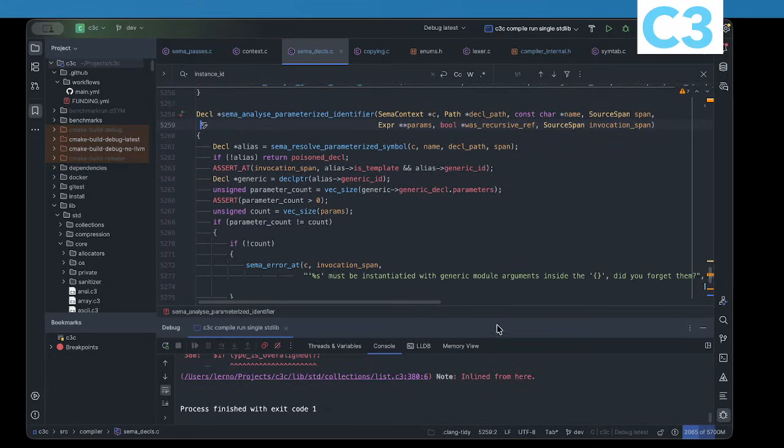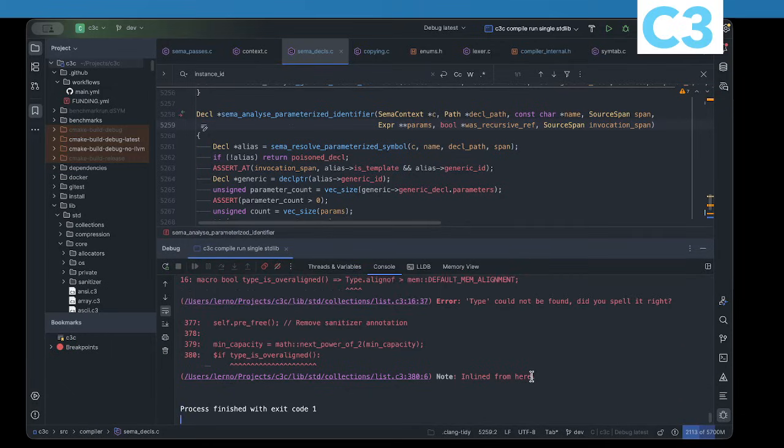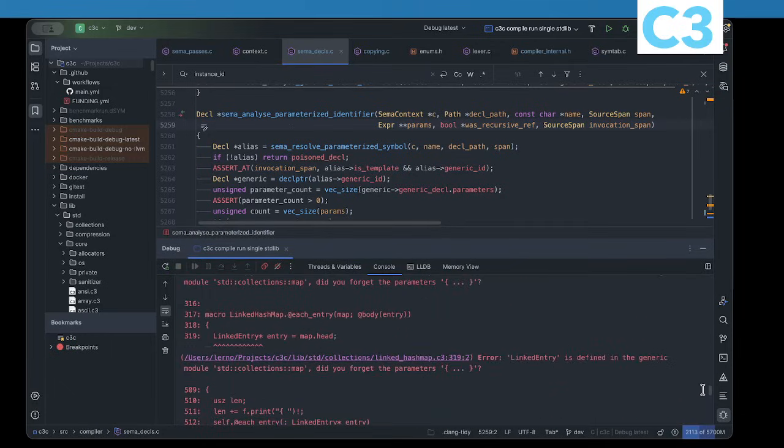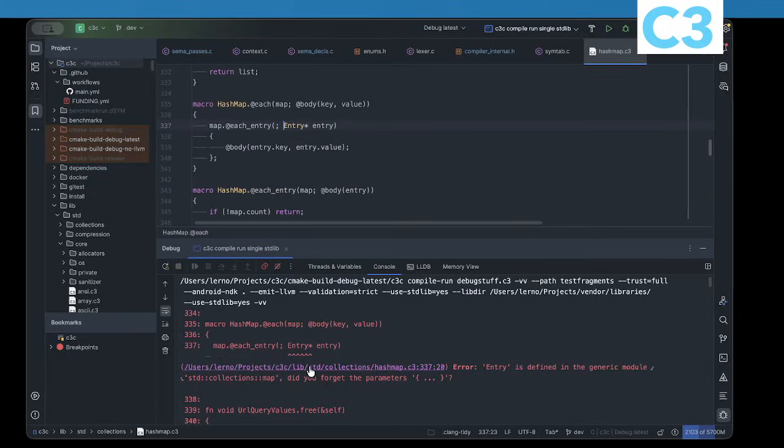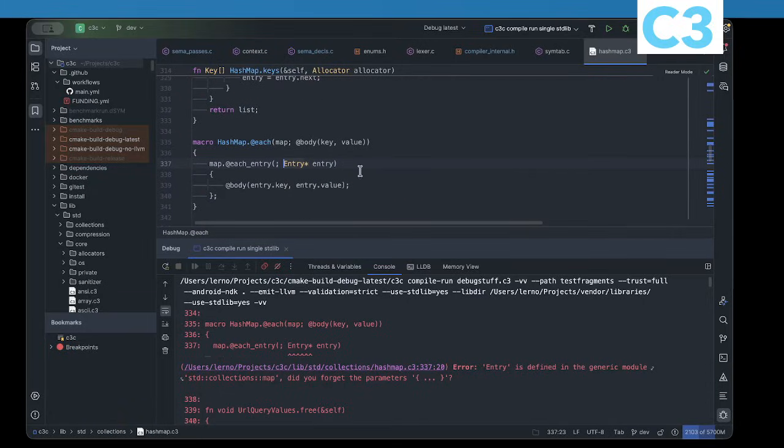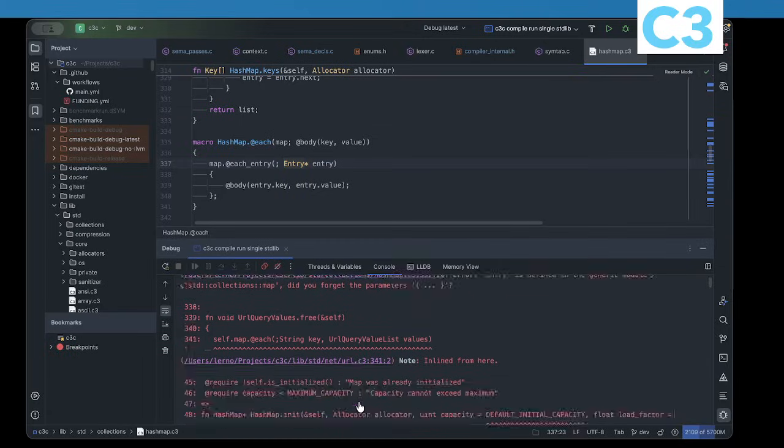Okay, but we had some problems, right? Look at this. Here: entry is not defined in generic modules. Did you forget parameters? So for some reason, now maybe the reason is that this is a method. That could be the reason. But it's also placed in a macro, so we could also think that maybe that is the problem.